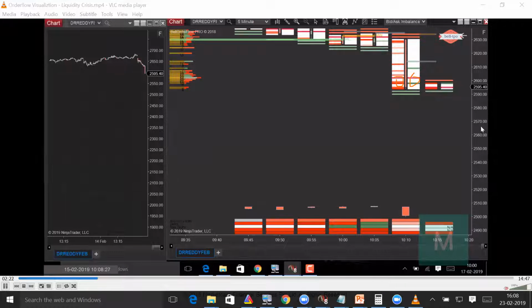It's what happened in Dr. Reddy. So what you're watching is a 5-minute time frame chart. And you can see price almost slid some 140 points from the day high, 140, 150 points. It had taken down the multi-day low, price breaking multi-day low, and it was just simply crashing.